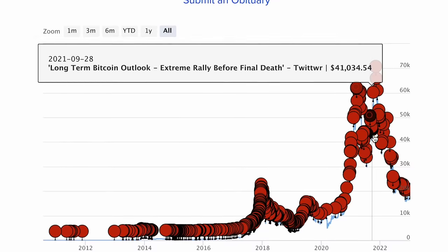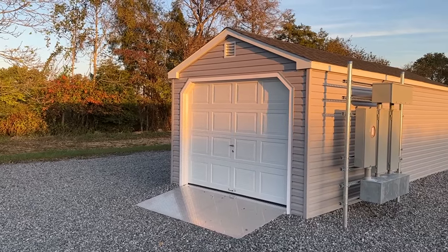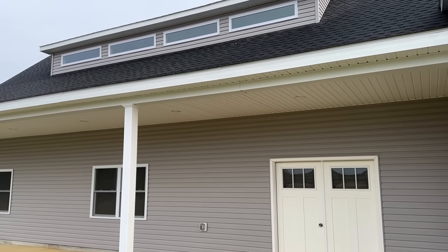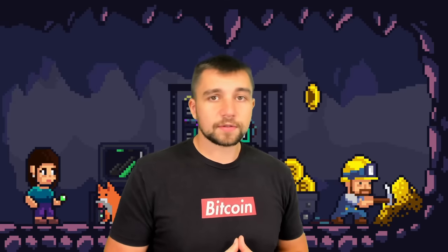So I love this stuff. I believe in this stuff. I'm not trying to push it on anybody. I run all these numbers because I'm trying to build out a medium-sized Bitcoin mining farm, powered with solar, pay off all my gear, and then I'm just in the green having a good time. We'll see where it goes, as always.